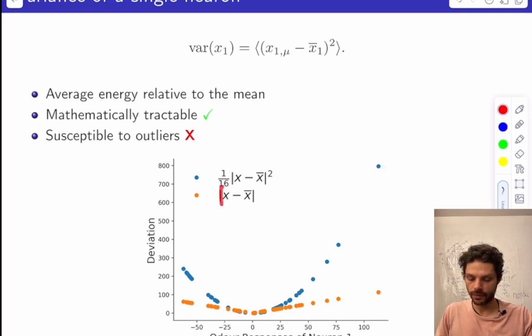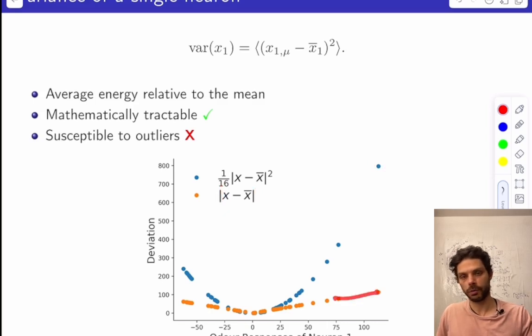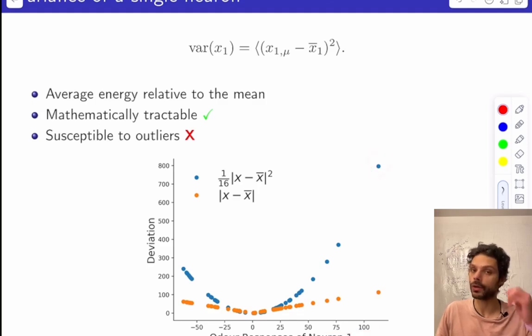Whereas in the absolute value, they contribute, yes, a deviation out here is quite large, but maybe it shouldn't be weighted so much. So there are very good reasons to maybe prefer a measure like this, and in fields like robust regression, they actually do use measures like this rather than the squared deviation. But because of mathematical tractability, we're going to stick with the variance. So that's the measure of activity we're going to use: average squared deviation relative to the mean.